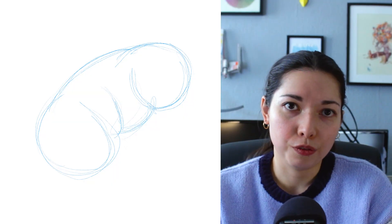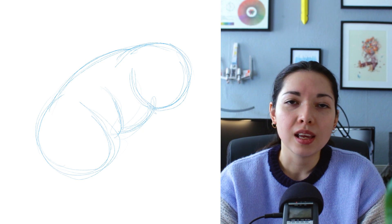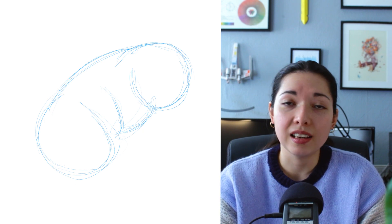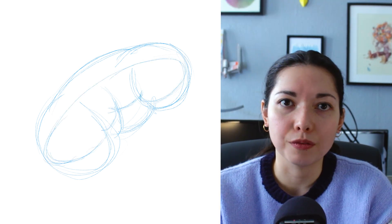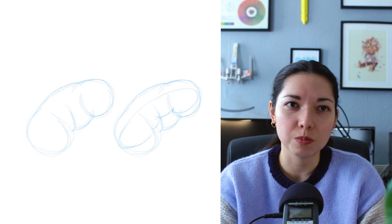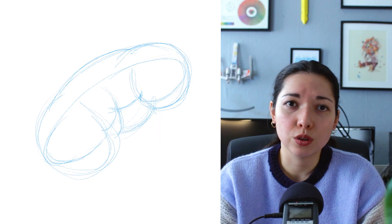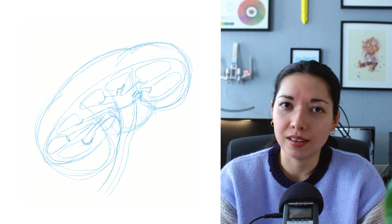Step one is sketching out the form. When drawing things in cross section, what I've always found really helpful is to draw the organ or the shape you're trying to split in its full entirety. Then you can go in and cut it in half, or quarter it, or however you want. By doing it this way, I found it really helps maintain the form and shape correctly in your organ. So once you've got the base structure and cross-sectional planes sketched out, we can then go in and add in the final details.